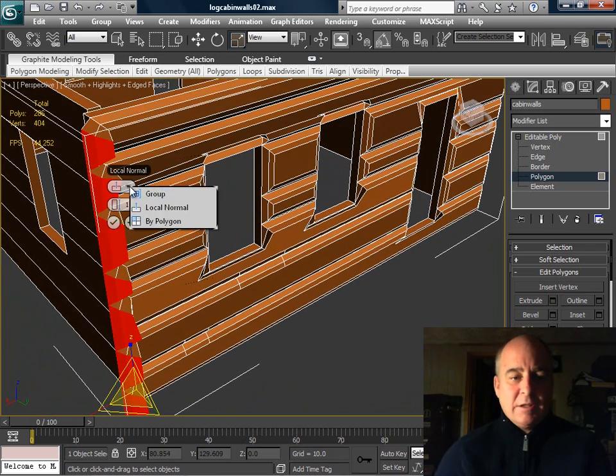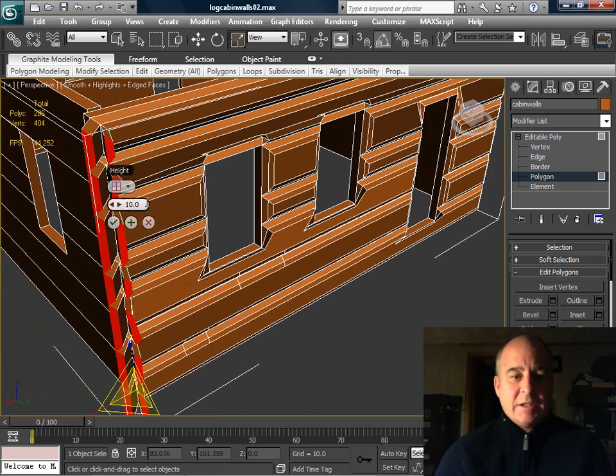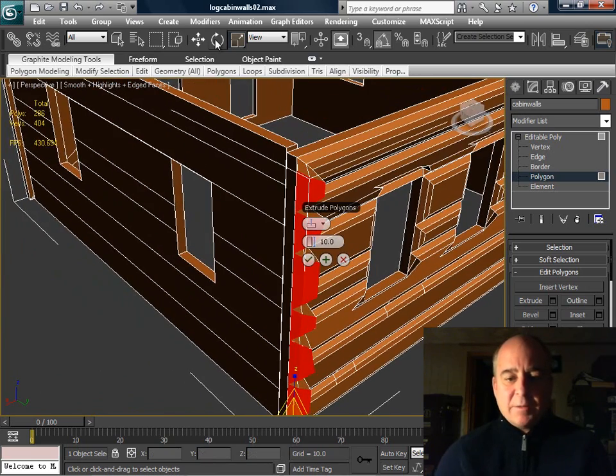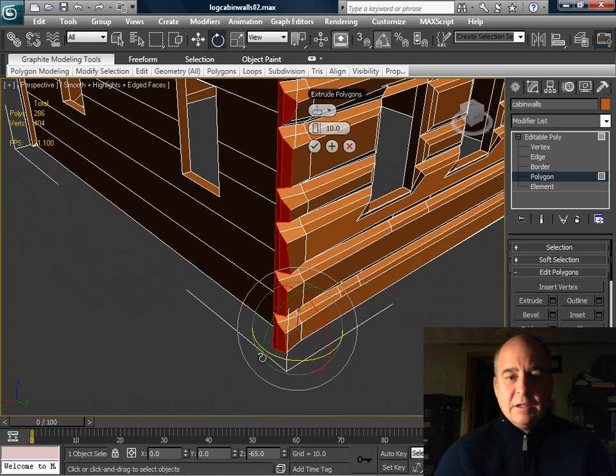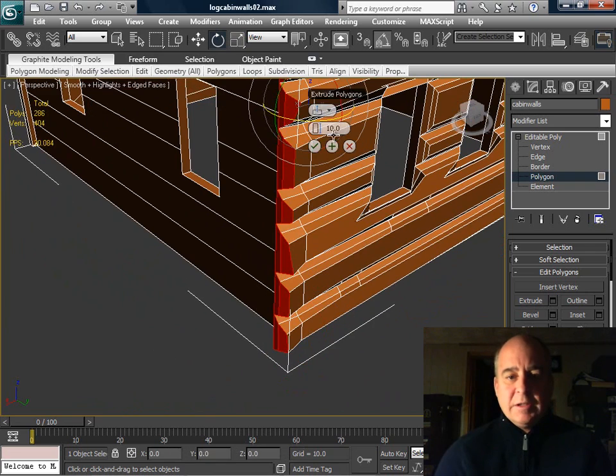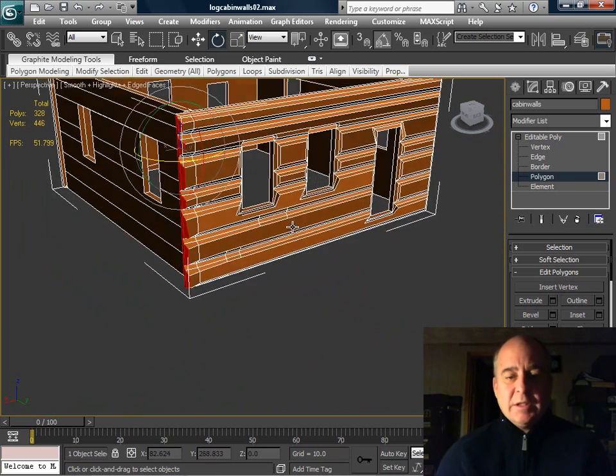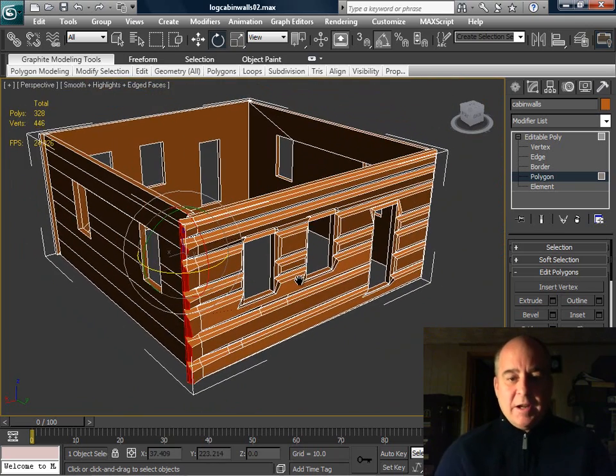Actually, maybe you can go by polygon. No, local normal would be better in this case. And it's a little bit skewed there, so you might want to rotate the group just to get it the way you want. And you know, all logs are pretty random anyway, so it'll give you the log cabin feel you want.